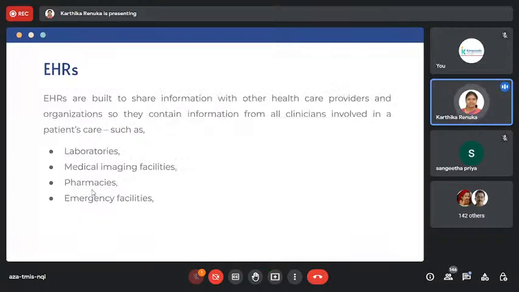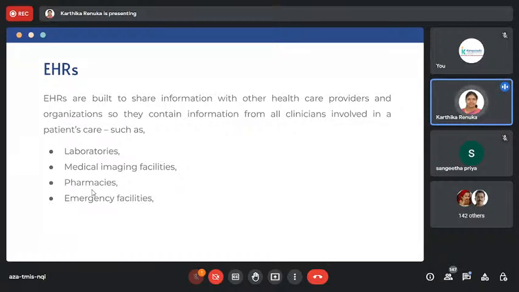And next, electronic health records are built to share information with the caretakers, with the healthcare providers. Healthcare providers means the doctors, the hospitals, the laboratory people, or the scan people who do scans or blood tests, something like that. All are healthcare providers, and the organizations, so they contain information from all clinicians involved in the patient's healthcare.